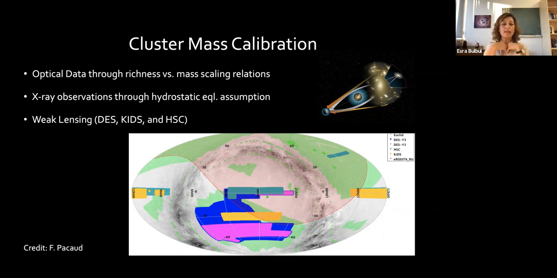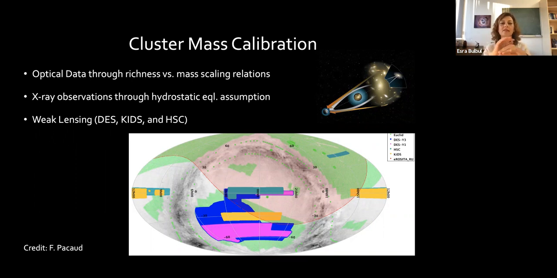We could use our own X-ray observations to measure the mass of clusters, but the problem there is that we have to assume some fundamental things. For example, we have to assume that the gas is in hydrostatic equilibrium with the gravitational potential provided by the dark matter. That's a big assumption. The majority of clusters, maybe the boring looking ones, follow this assumption, but we know from indirect measurements that not all of them do. So we don't want to bias our result. That's not good enough for us either.